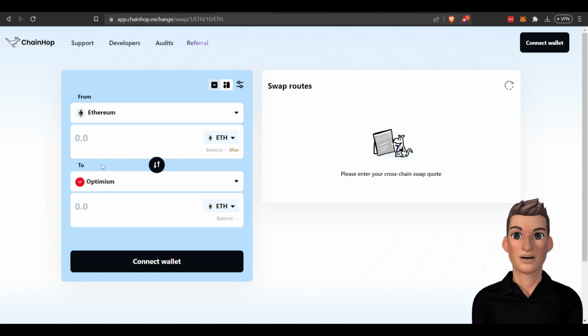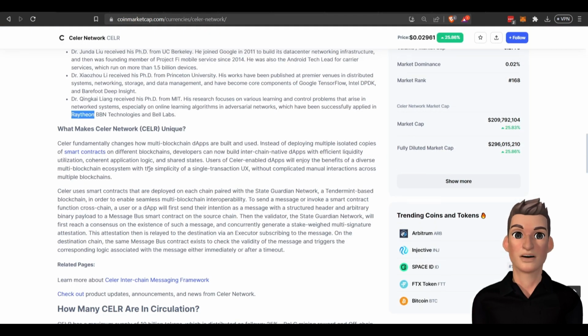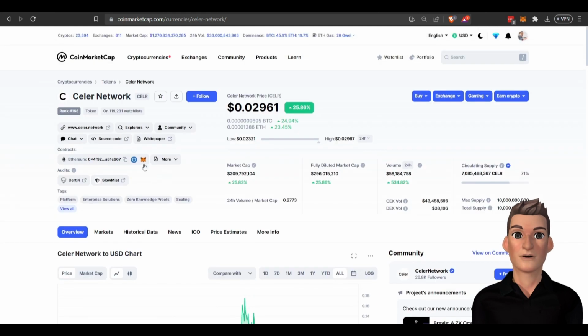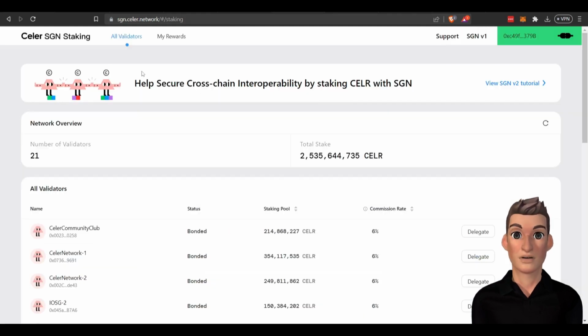All right, so how do we make passive income with the Celer token? Let's get into that. First, you're going to need to buy those tokens on an exchange. We're going to use MetaMask. You're going to transfer them over to your MetaMask. And after you do your transfer, you can just come here and click Add to MetaMask, and you'll see your tokens in there. So first, we're going to discuss delegating your Celer tokens.